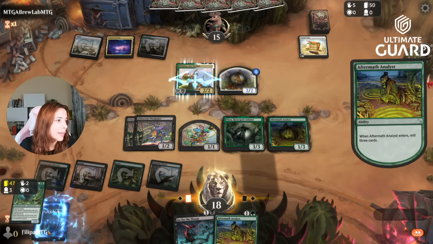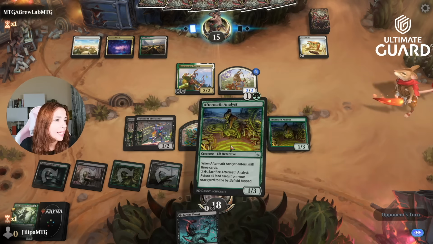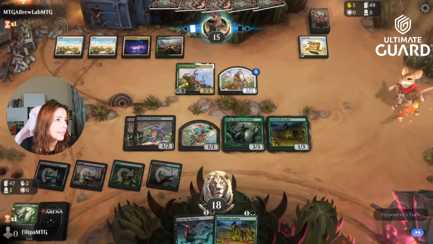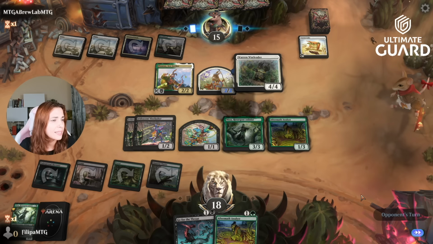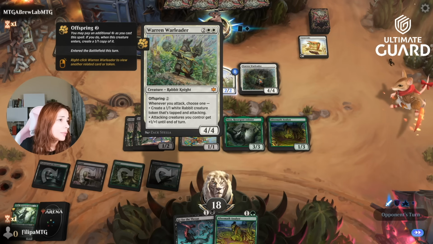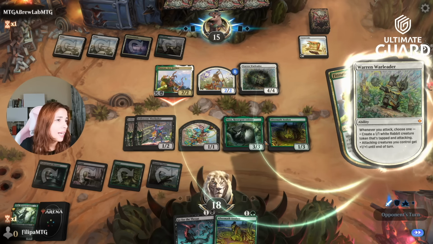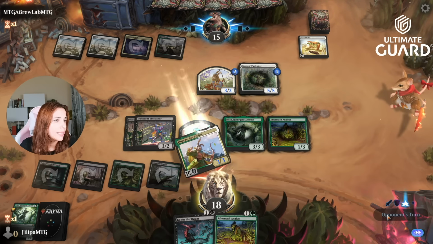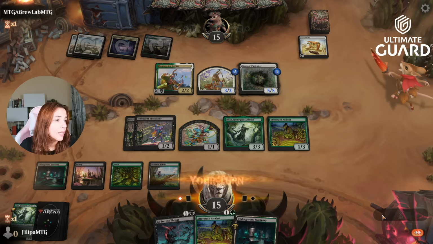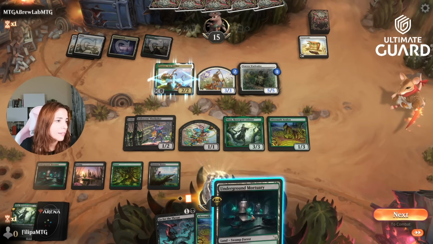I want lands in my graveyard. Okay, I only got 1, not great. But I can do it again with Aftermath Analyst, I guess. I mean, a lot of possibility. Ooh, what is that? Ooh, that's pretty good. I could sack my Nissa, but I don't want to, so I'll take it. We did get a land, which is a very important thing here.